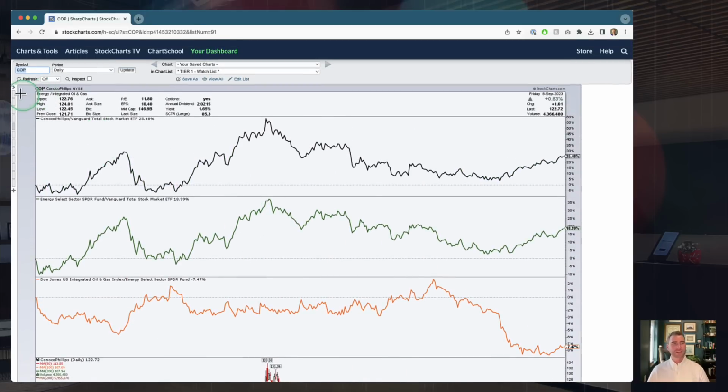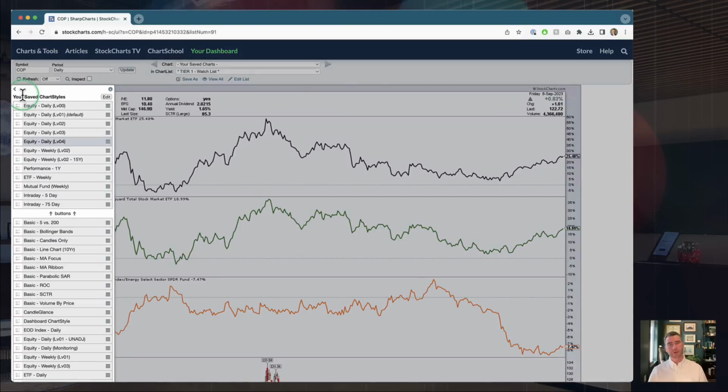So I've used my style buttons, as you can see here, in a couple of different ways. Again, I've got different security types in here with equity styles. I've got different time periods in here with daily and weekly charts, and also those intraday charts down at the bottom. You can see I've got ETFs and mutual funds in here, that performance view, one specialized one. But I've also built into my style buttons different levels of indicators. So rather than having every single indicator I could ever want on one chart style, I like to break them up, keep my analysis a little bit more focused.